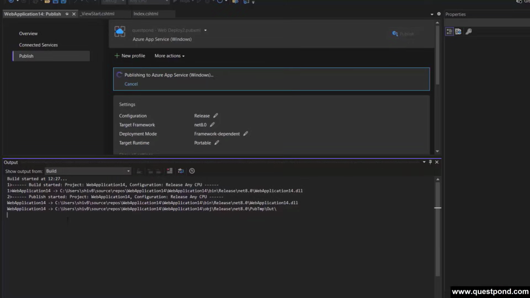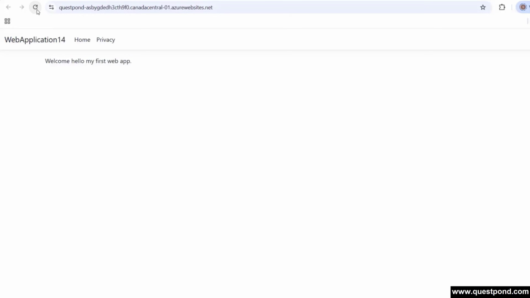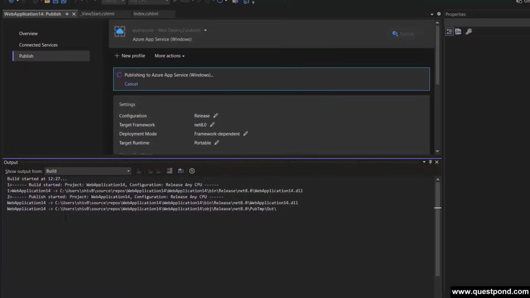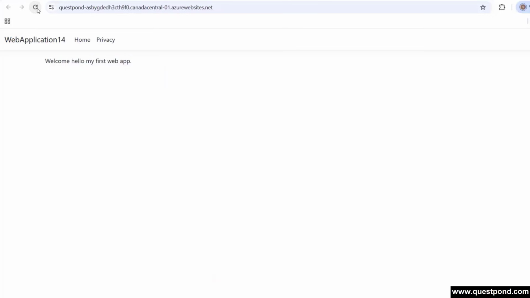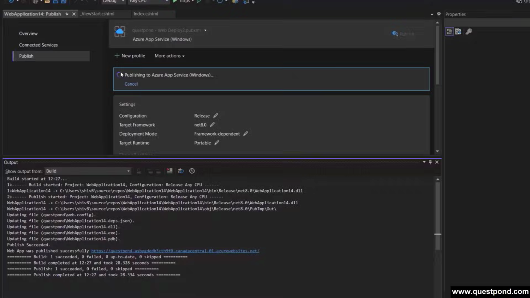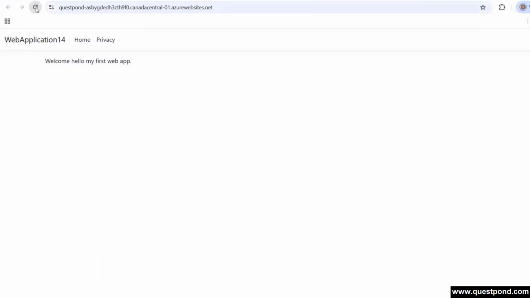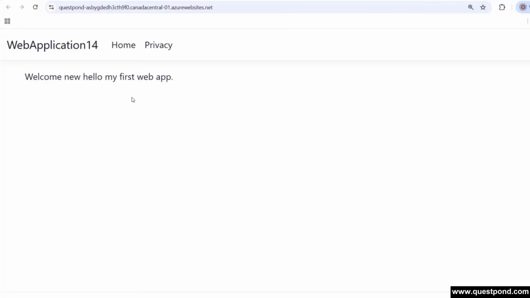At some moment of time, you will see something like page not found, or the site is not reachable. Or you can see this one is getting published, completed, but you can see that service is unavailable. So it is not giving a good feeling from the end user's perspective. There is a certain kind of downtime out here, which we want to avoid.